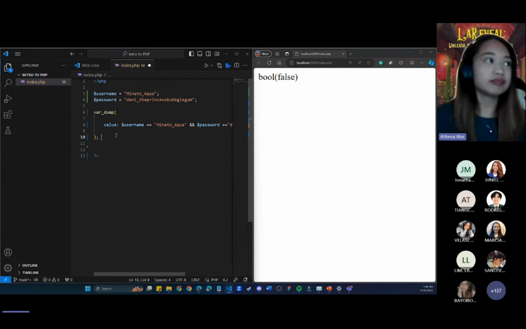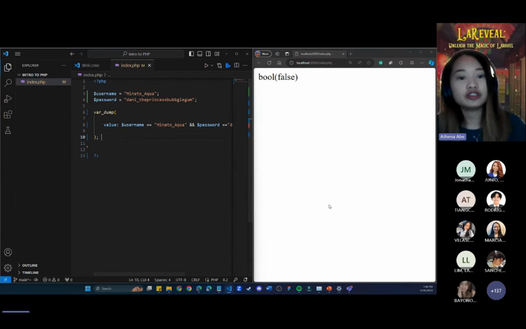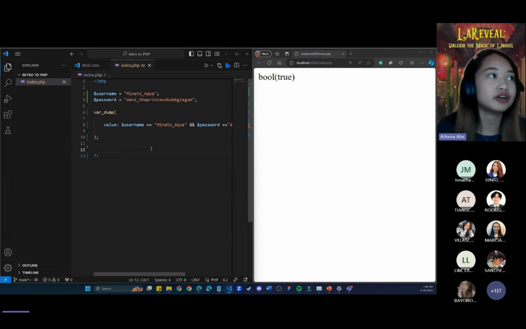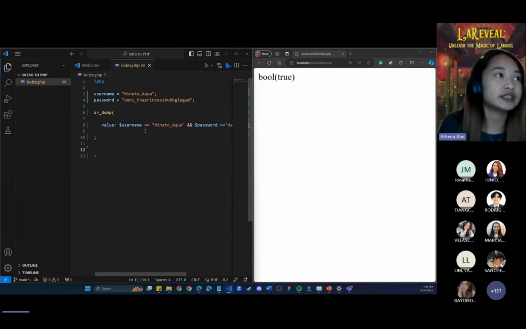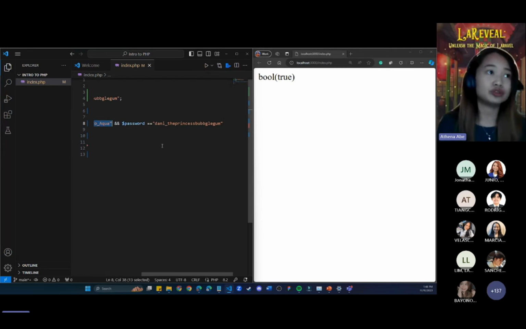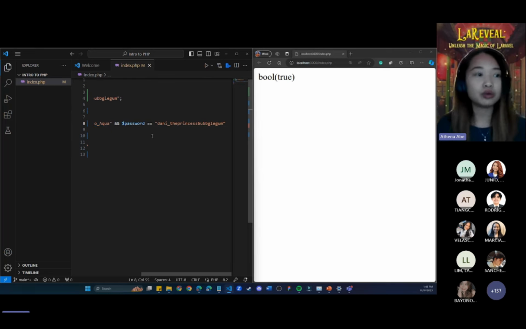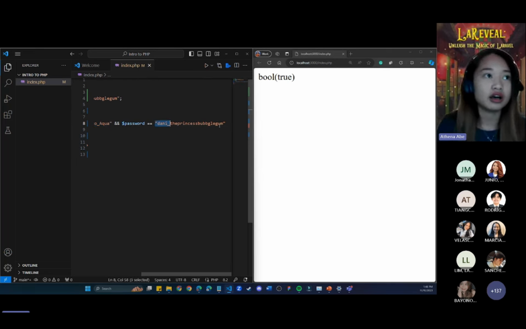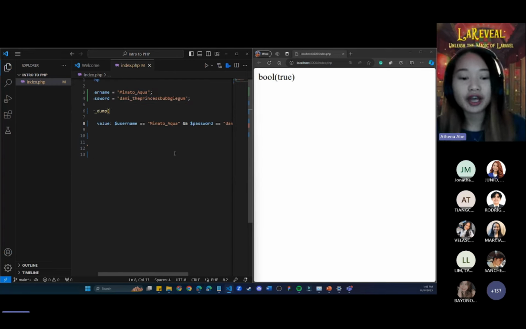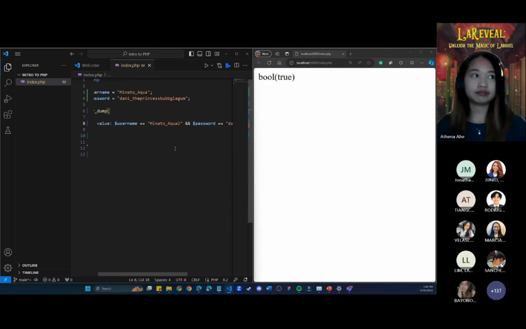Di pa. So, let's compare yung logical operators part natin. As you can see, when we check it using the var_dump, it shows us that the value of the username is equal to Minato_Aqua and the password is definitely equal to the content of Danny_the Princess Bubblegum. Ang haba nun ah. What if I put a 2 here?